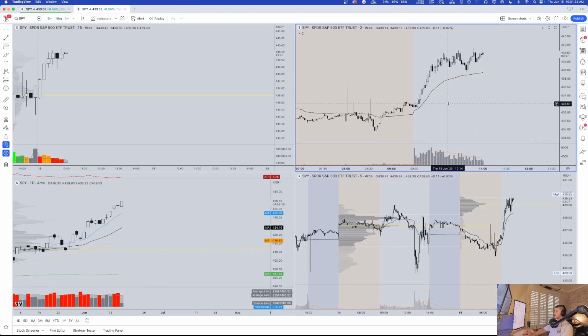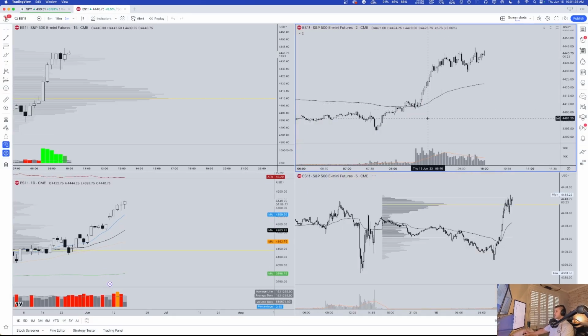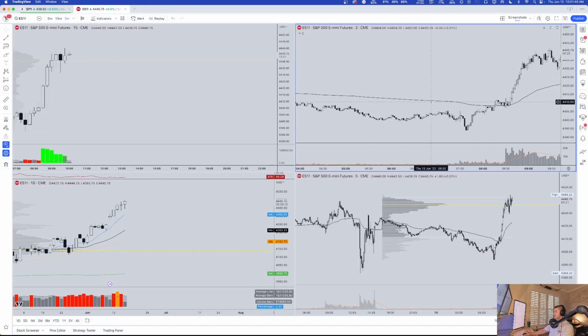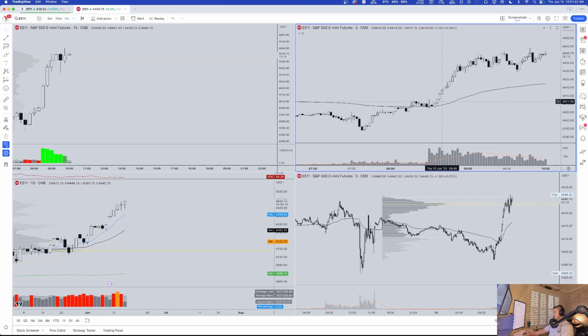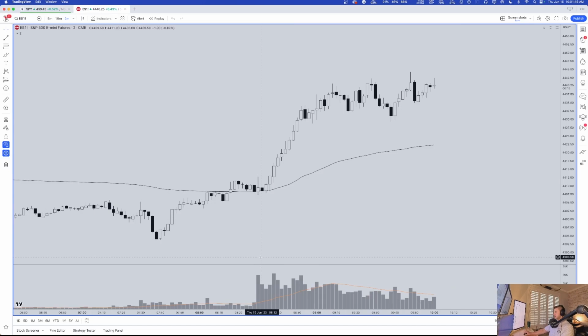And so what we actually see at the open, I'm going to go ahead and flip over to ES now because this is actually what I was trading. What we see at the open is a consolidation. This is the 2-minute chart on ES. Here's the actual market open. Let me bring my drawings back. We have a consolidation right at the open.